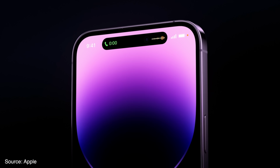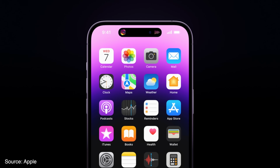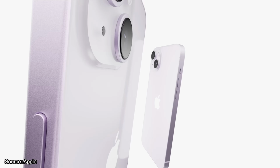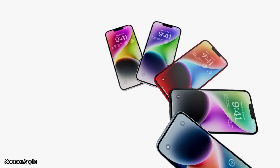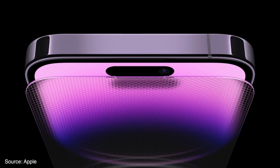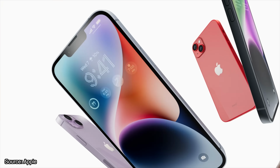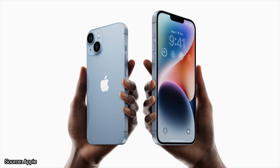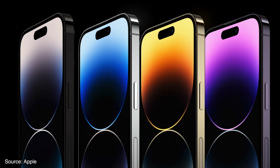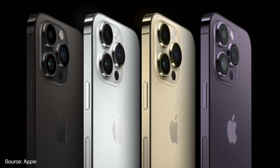The new iPhone 14 and iPhone 14 Pro are here, and with four models at very close price points, with only $100 separating each model, and with the normal phones and Pro phones being the exact same sizes, the decision on what phone you should buy this year might actually be more confusing than ever. Thankfully, you stumbled onto this video, and I'm gonna walk you through not only what iPhone 14 you should buy, but also the differences between all of these models, and also some mistakes that you should avoid to ensure that you get the best iPhone model.